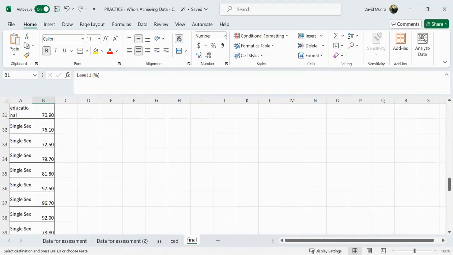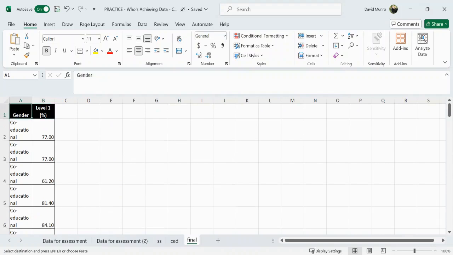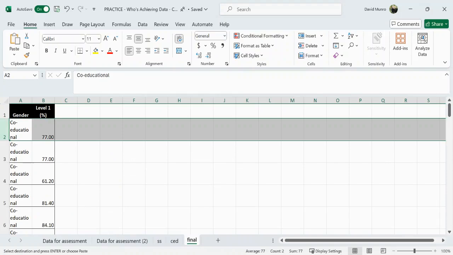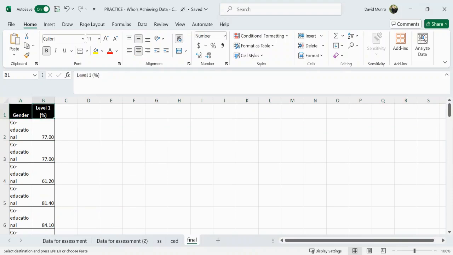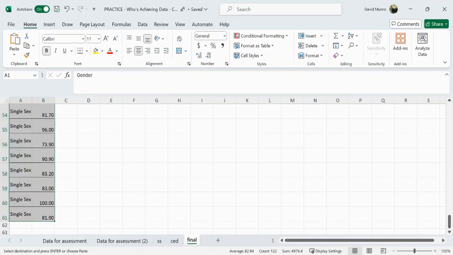One row with your headings in it, so gender and level 1 in this case, 30 rows with your first 30 data points for one of your groups, obviously your sample, and then another 30 with your other. So 30 for each makes 60, plus the one for your headings makes 61. So you're done when you've got 2 columns, 61 rows. Then you're going to select all and copy this data over into NZ Grapher.